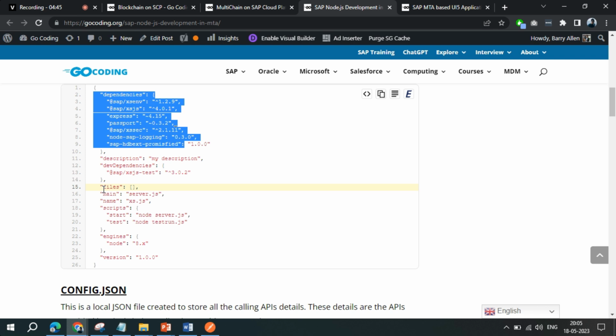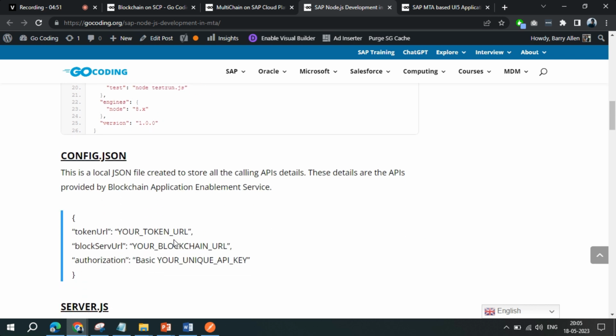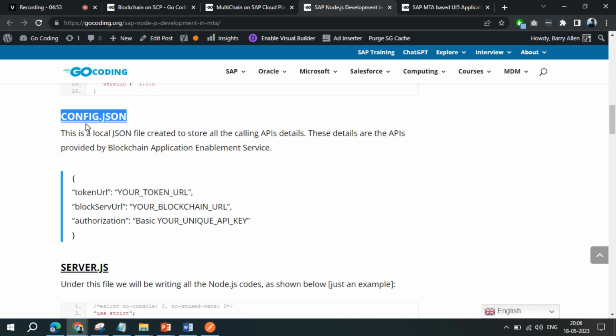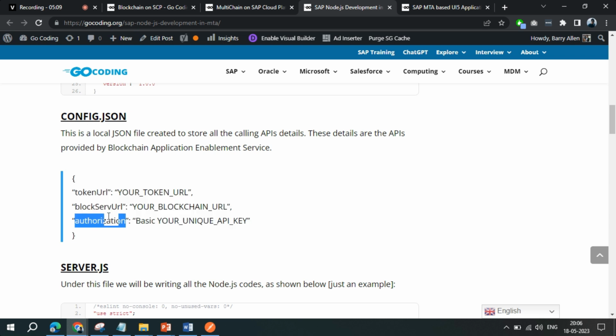And then you can see that the name of the file where you are going to write the code will be the server.js file, right? The next file that we create is the config.json file. This is a manually created file, and here we have maintained these three things: the token URL that you will get from the multi-chain platform, the block service URL, again which you will get from the same platform, and your unique API key.